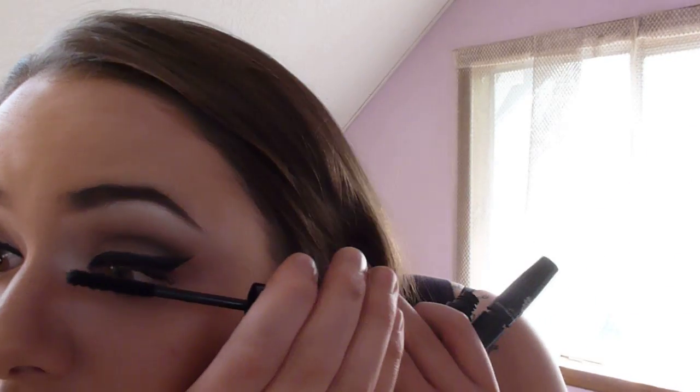So to get it, I like to twirl my brush in there to get it super saturated with the mascara. And then I have the transplanting gel, and I'm going to put that right here. Just right over that same stuff. And I do one eye at a time with this. It's just preferred and best. And then I'm going to take my fibers. Ooh, cool. And I'm going to put them on the very end. Just the very ends is the way that I like to do it, so I don't have to worry about getting fibers in my eyes.